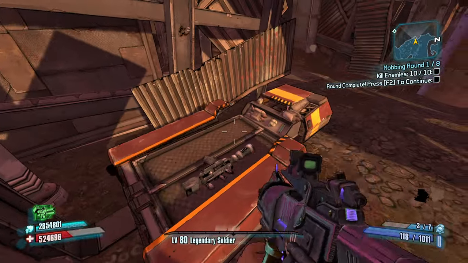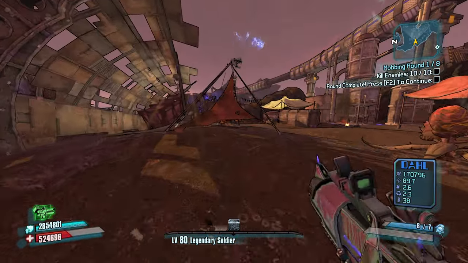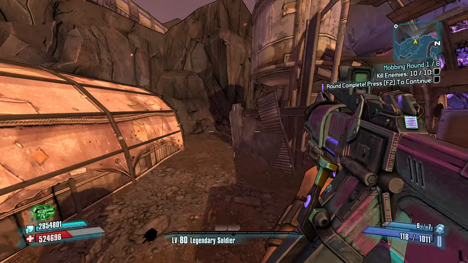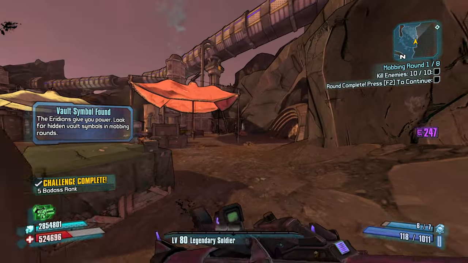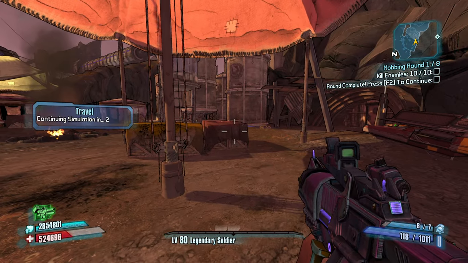Do some slag and swaps. I need that rocket ammo. I'll pick up this launcher from a rocket ammo. And I think, where's the Borderlands symbol? I think it might be back here. Yeah. Incendiary damage. Okay. We can move on. Got some good weapons now.